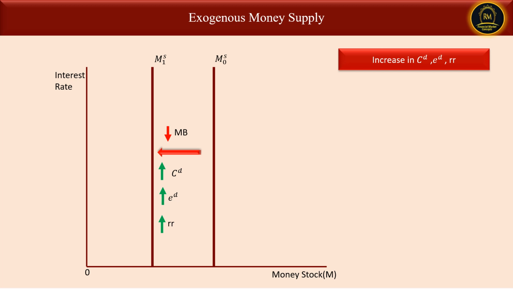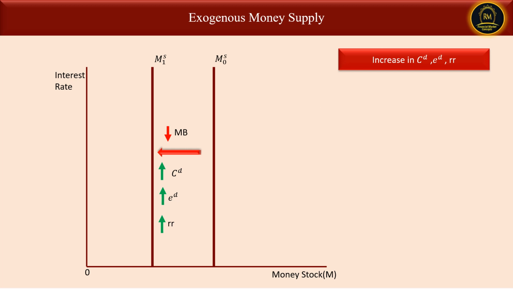because of the increase in the currency ratio, that means people are not willing to put their money in banks. They are trying to keep it in hand or in cash. So that will reduce the money multiplier process. An increase in excess reserve also means a leakage in the multiplier process, and an increase in the required reserve, that is CRR, will also reduce the money multiplier process.